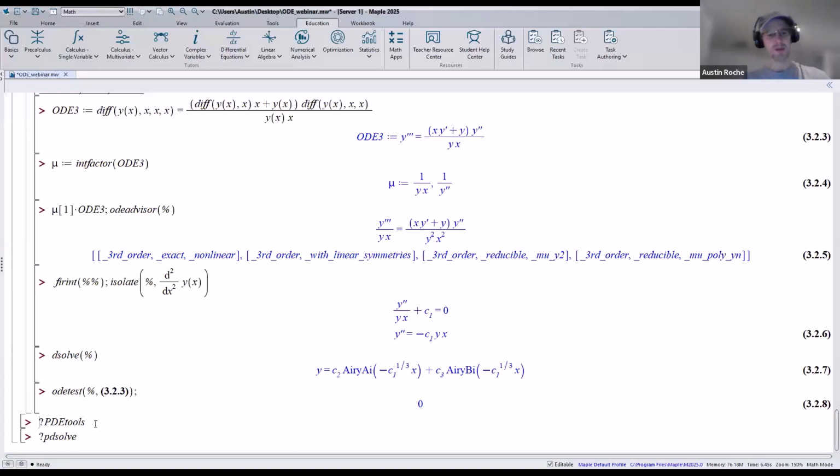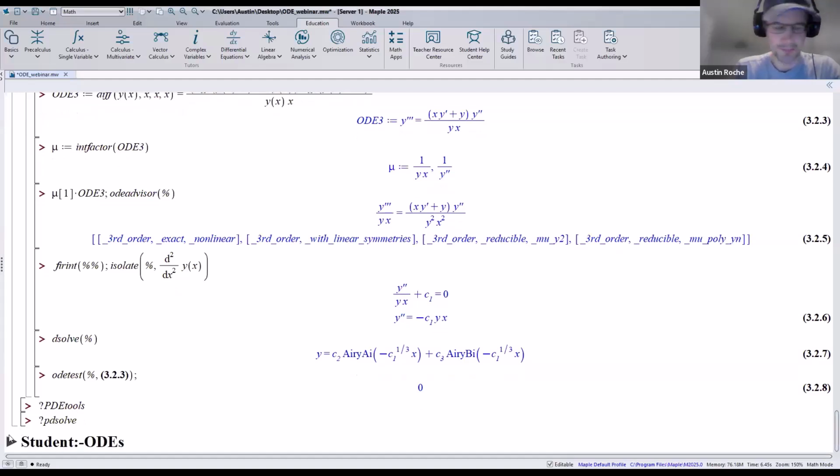There's also the PDEtools package. That's, again, more related to partial differential equations. I'm not going to go into that in a lot of detail here, but there's a lot of different commands in there for manipulating partial differential equations. In particular, pdsolve is a really important command. It can find exact solutions for basically all the equations you can do. So the heat equation, stuff like that. Again, I'm not going to show the help page for that right now.